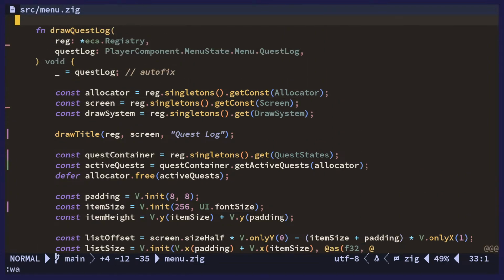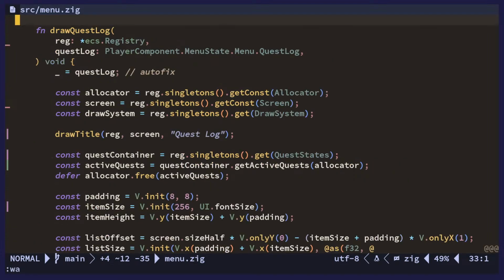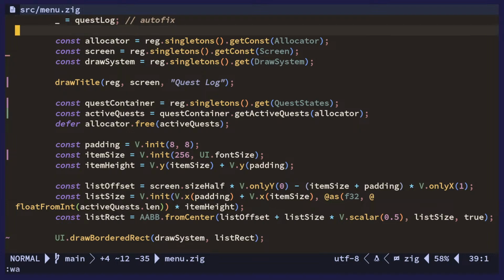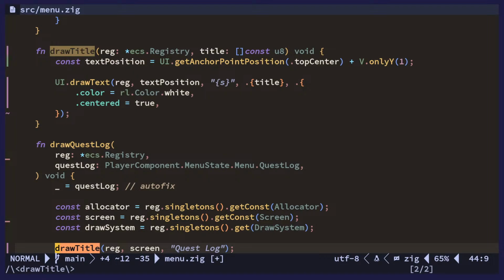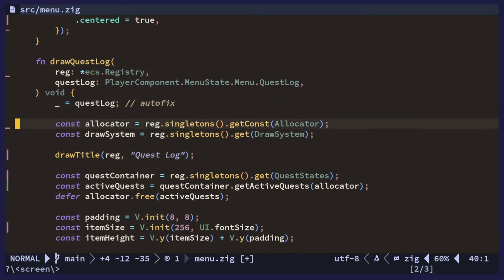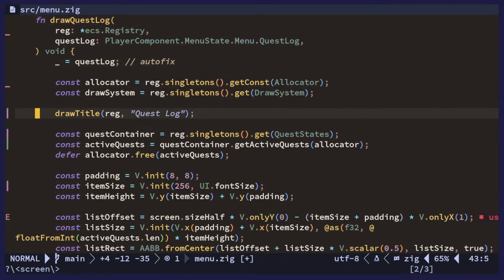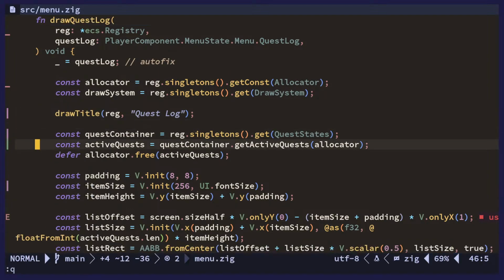Draw quest log. So we have the title. That works. Great. We don't need the screen, so let's actually remove that. I don't think we're going to need the screen for anything. There we go. We have the quests. We have active quests.